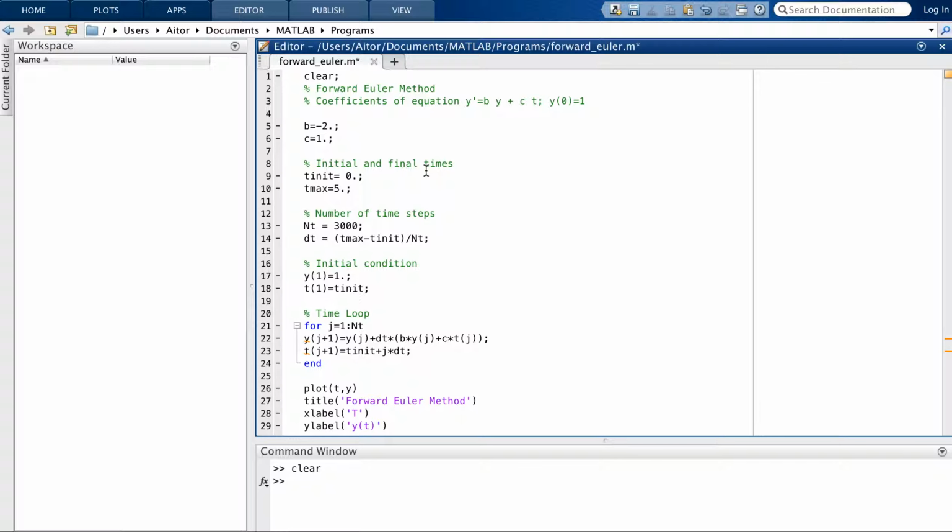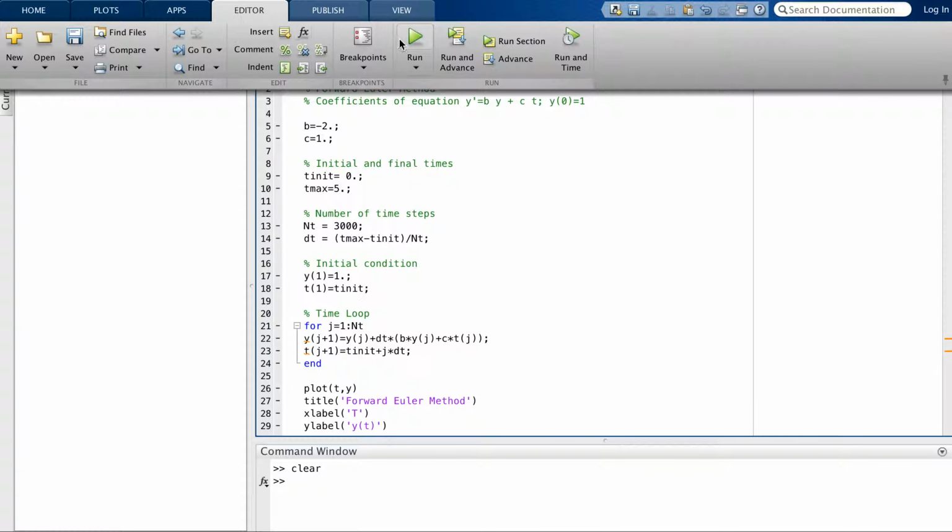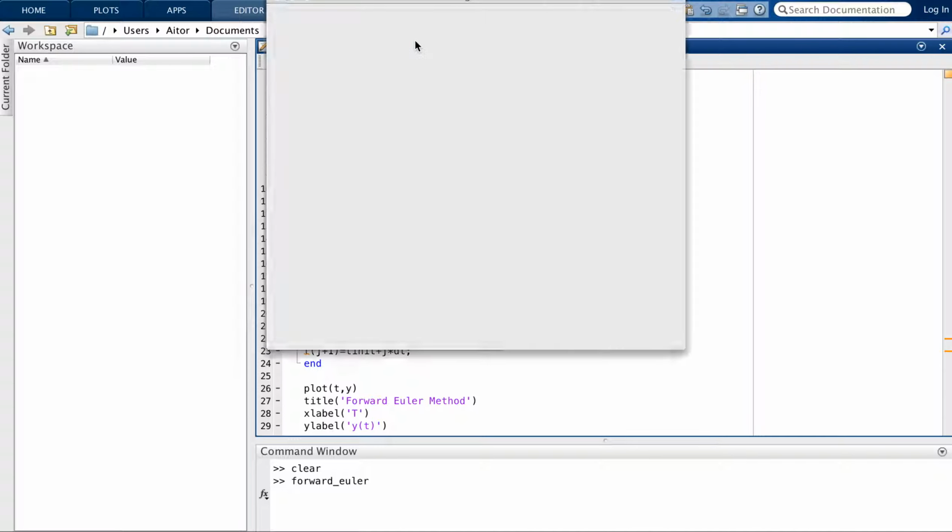Once we have that, we can see what the plot looks like just by applying this forward Euler method. But of course, not only the plot, you can also get specific numbers. If you require, for example, the wave function at a specific time, such as the final time, you just need to go directly to the last component of the vector y and write it out to see the precise value for that component. But in this case, we just want to plot and see how it looks. So we're going to do that.